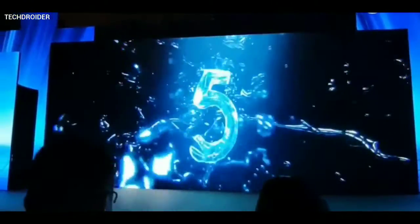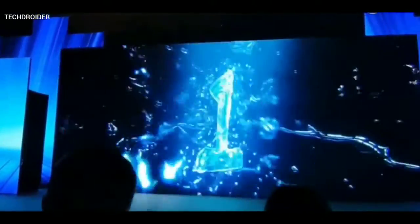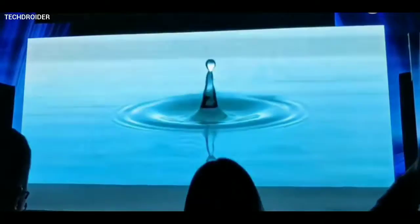Vivo has announced their first portless and buttonless smartphone in China. This is Vivo's second phone offering full display with no notch. There are no physical buttons, no USB port, no speaker grill. So how does it work? Actually, Vivo is using new technology in this phone.